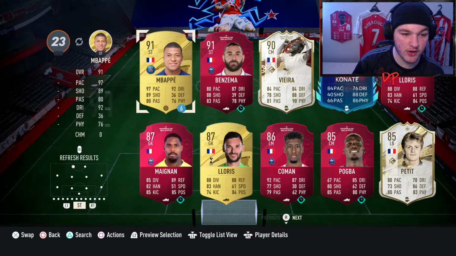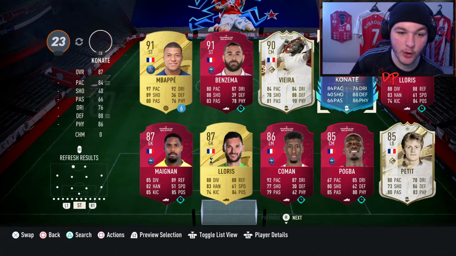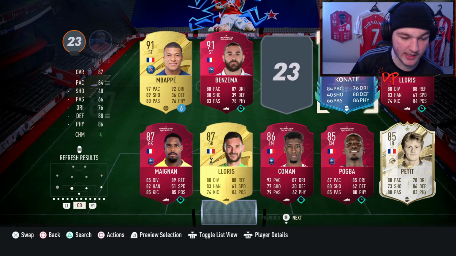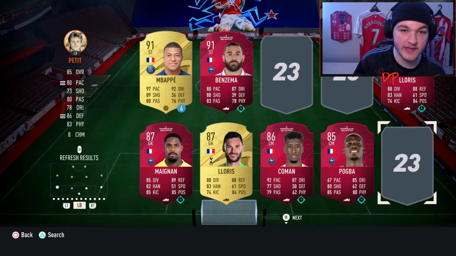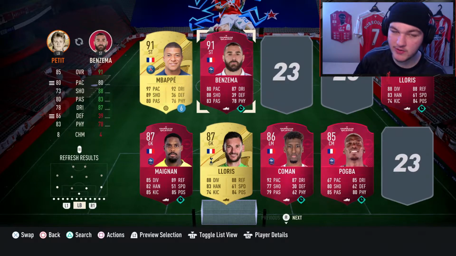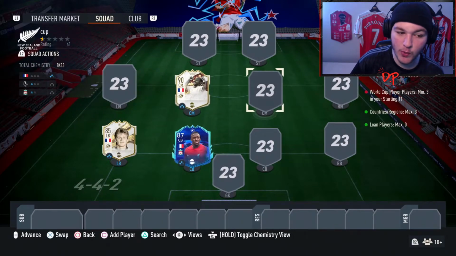I cannot use loans. I could use my Benzema, he counts as a World Cup player, but in fact we're going to go for France for one of the nations. That means I can use my Vieira, that means I can use my Konate, and that means I can use my Petit. I know obviously we're going to be selecting these World Cup players shortly, but we're going to leave that out first because you want to leave the World Cup player selection till last, alright? So that's France, that's one nation.